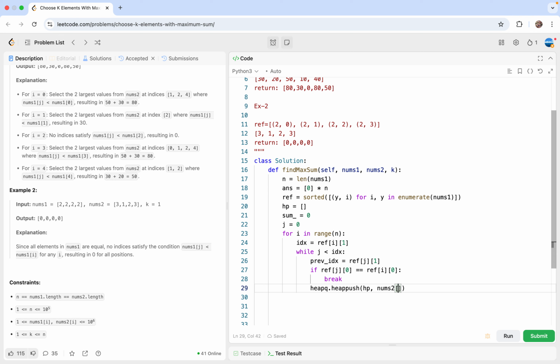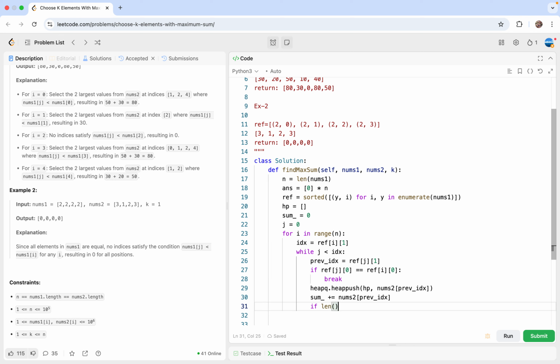At the previous index, and then the sum is incremented by this number, right? So it's nums2 at the previous index. This guarantees that we get all the numbers. And then we want to check another one.